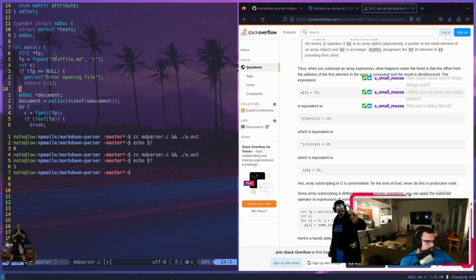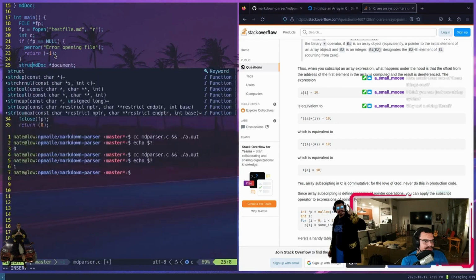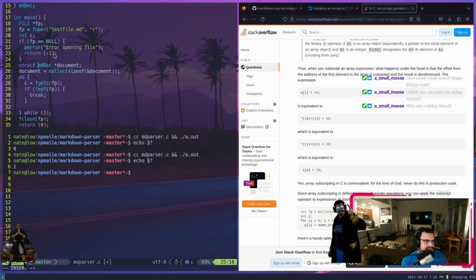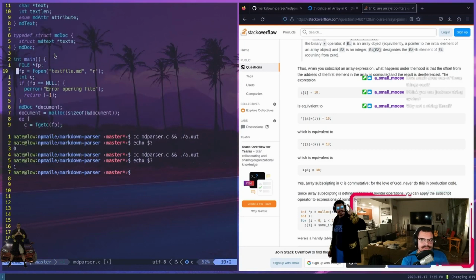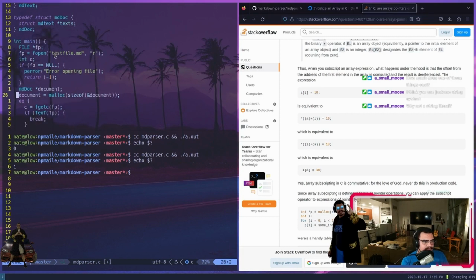Apparently, the difference between a normal struct and typedef struct is the ability to alias the struct directly. That's right. I remember because I figured this out when I was trying to declare this thing. Because otherwise, I'd have to do struct mdoc document and do some other stuff. And this helps when you're trying to include this from another file, which eventually we'll move out of the main file. We'll move this into a library and have headers for it. Good catch.